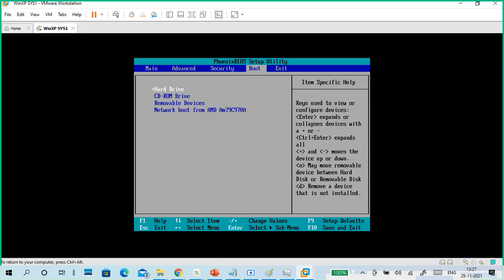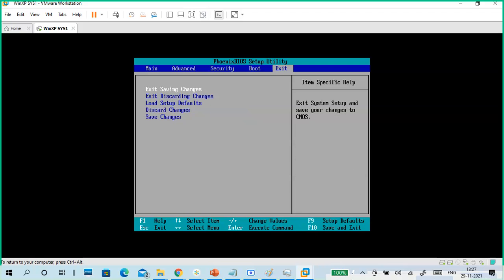This is the boot priority. If you see the boot priority here: hard drive, CD-ROM, removable device, network. Like from where I have to take the bootable files, in a priority order. So I can change the priority also. Like if you want, I will change it. To change the values, you can use the plus and minus keys on the PC. So this is minus, CD-ROM went down. If I put a plus, it went up. Like that, I can change the values also.